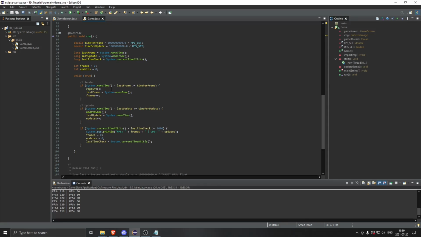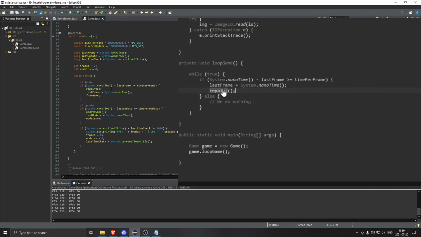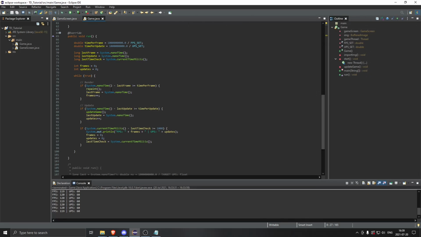So the next step was to set a limit, 60 frames per second. And after that, we also added updates to the game and what the difference is between frames per second and updates per second. And why we can let the player, if you want to, decide the frames per second. Maybe he has a very good computer and then there can be a much higher frames per second. But why we never want to let the player change the updates per second.